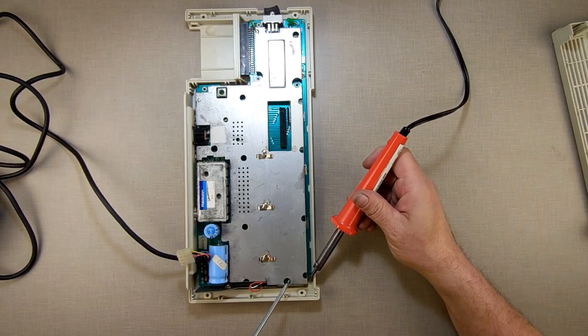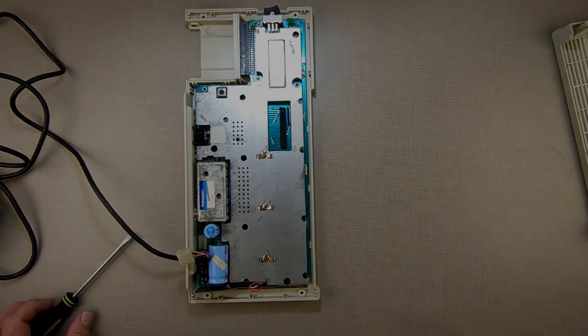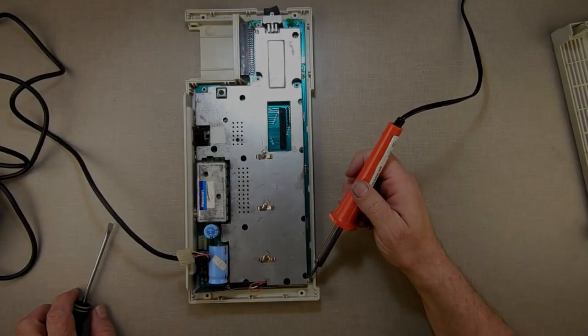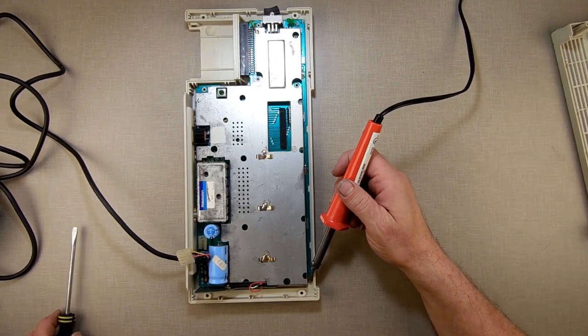We're not hot enough yet. Nope. Gotta wait a little bit longer. Alright, now it's warm enough. So what I'm gonna do is apply, take my glasses off, I see better without them. So I'm gonna apply some heat here.